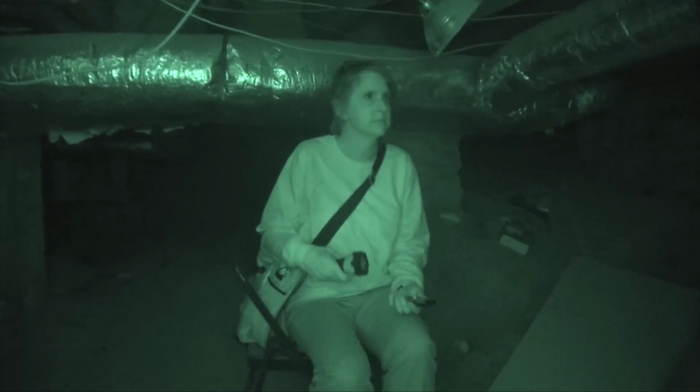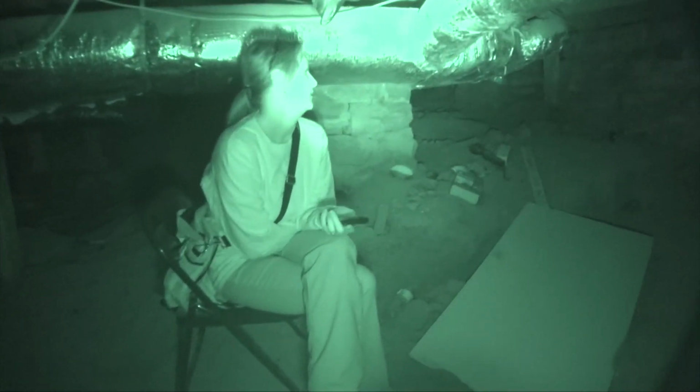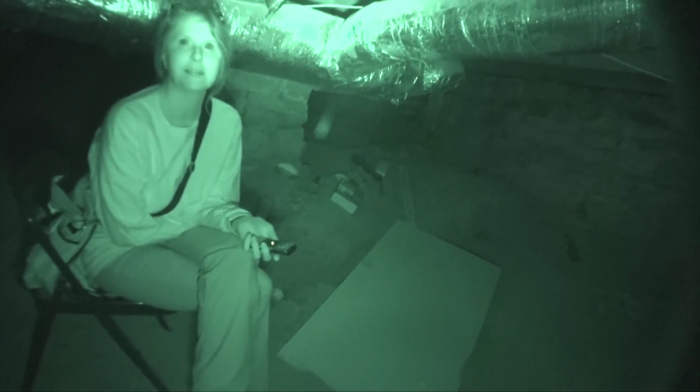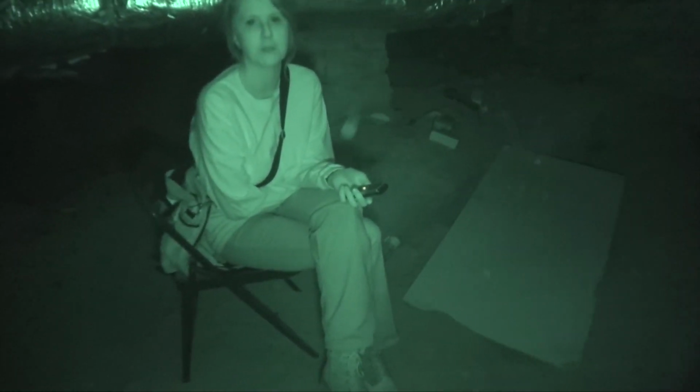Well, it's not that dark. And that one's fine. You can leave that. All right, now I got this light here so I can see on film. You can see. Well, through the camera. I can't see diddly squat. Okay. Well, I have a flashlight here to knock anything over if it approaches me.